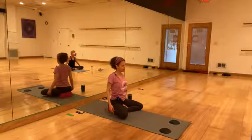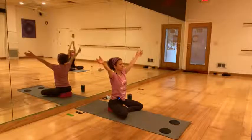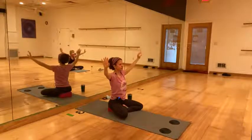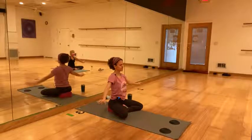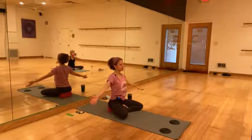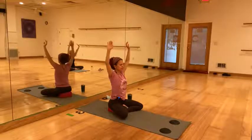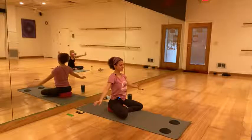And do that a few more times. Slow and steady and patient breath. And an appreciation of the felt experience of palms and the space, the texture of space. Going a little deeper in the subtle experiencing of ourselves. Inhaling up and exhaling back down. Let's do this two more times.